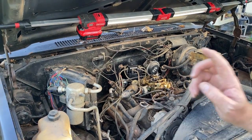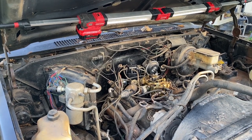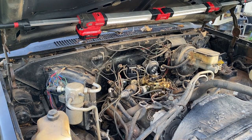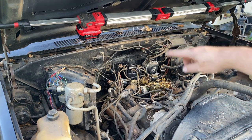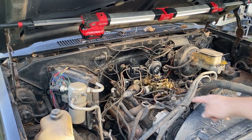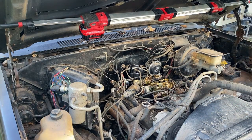But this thing runs. I think what I'm going to do is put plugs and wires in it. No need for y'all to really watch that, because I'm not going to be showing you much besides taking out a spark plug and a wire one at a time. Just going to do the same thing, follow them around, and I'll probably rig up a fuel system of some kind. Maybe take off this clamp right here and just run some gas to the carb that way with a little clicky clack pump or something. But man, that is fantastic. I am pleased as punch.